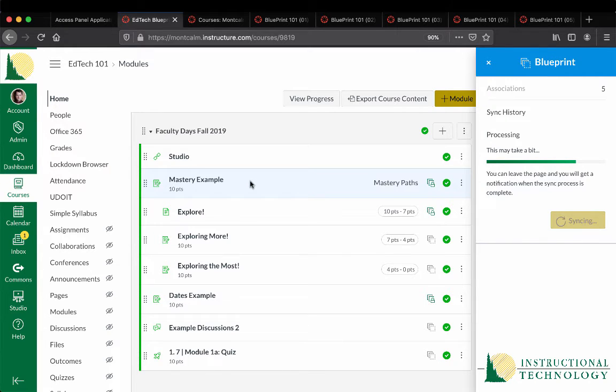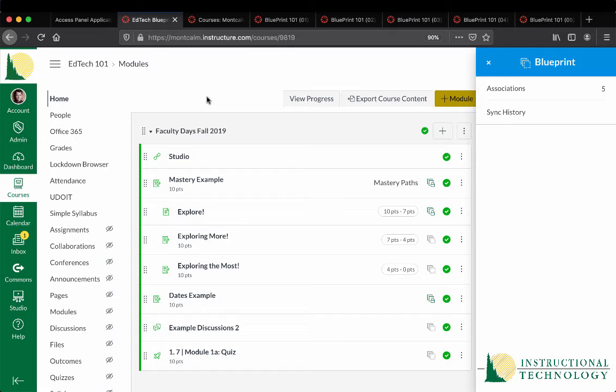Also, instructors in any of the associated courses can delete any of the items even if they're locked. So you might want to have a conversation with your associated instructors to let them know, or maybe you don't care, but just a heads up on that. That's something that you probably should cover. Additionally, it is advised, even if you don't send them a note like you can through the syncing system, that you do let the instructors know how this process is working, what the benefits are, or just a simple heads up as to what you might be doing.